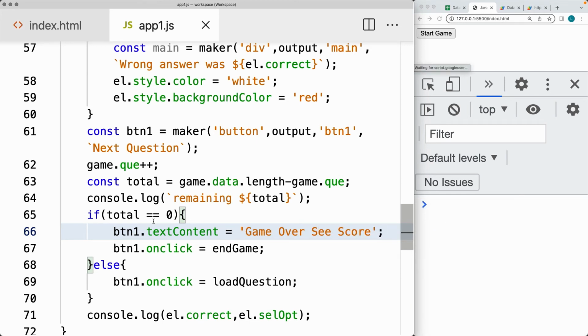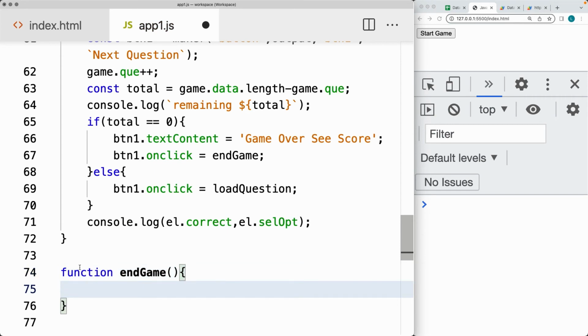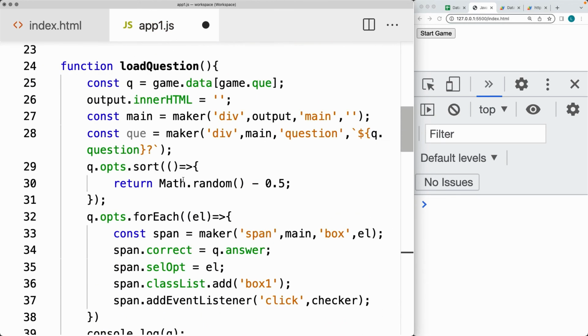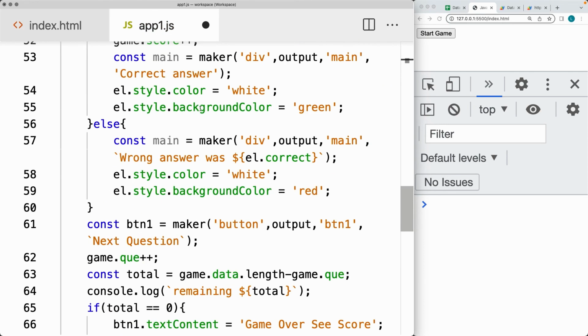So they click the end game function, and that's going to output the score results within the output element. So let's loop through and update the score that we have. And we can also track within the questions what the response was. So let's do that so that way we can more accurately output a score to the user.